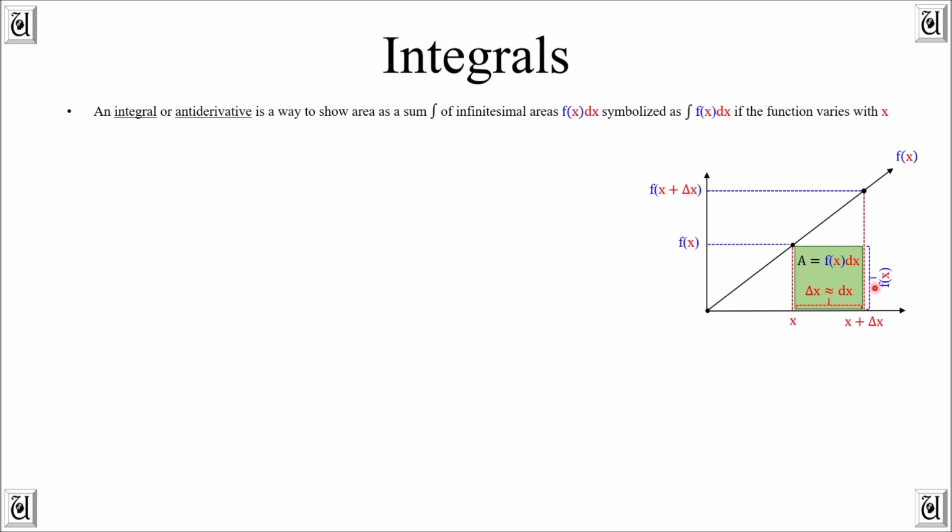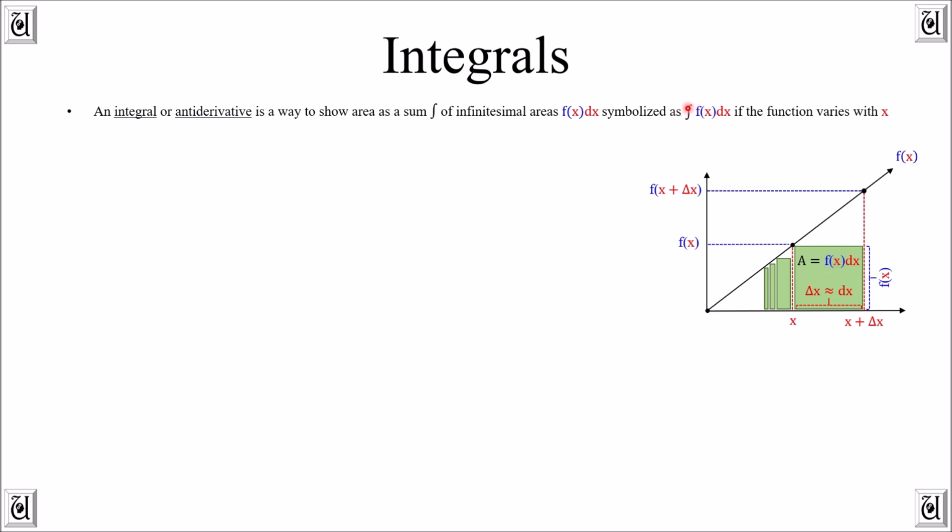And so one of the sides is pretty much represented by f of x, and then the other side is pretty much represented by this change in x. And as this change in x gets very, very small, it pretty much becomes dx, and it perfectly matches that area under the curve. And so the way I like to think about it is that the area is equal to this function of x here, f of x, times dx. And so that literally is an area multiplication right there.